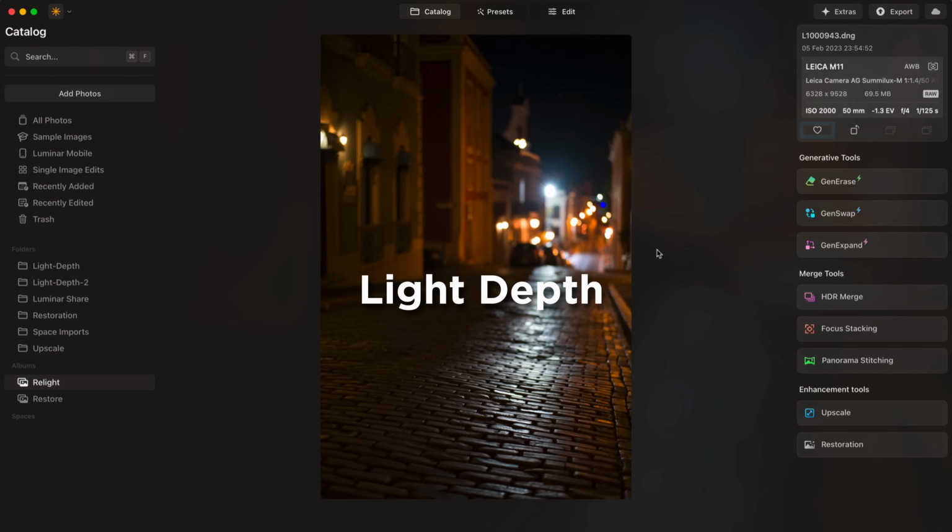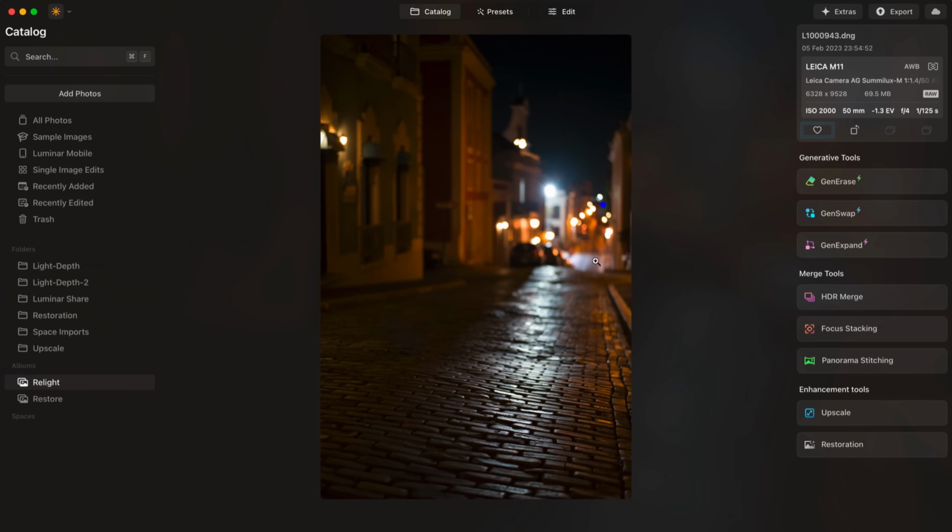So to give you an idea about what we're talking about, I'm going to use this image as an example. Now, one of the things in photography that we deal with is we have a three-dimensional world that we represent in a two-dimensional space. In other words, a photograph is flat. We have height and we have width. Depth is implied, and we use things like perspective, scale, even depth of field to suggest that depth in the photograph. And so one of the things that makes this tricky is when you're trying to isolate certain areas in the photograph that you want to, let's say, relight, this becomes very difficult because depth doesn't actually exist in the photograph. Well, one of the things they have in here that is really cool is this new feature called Light Depth. And so I want to show this to you.